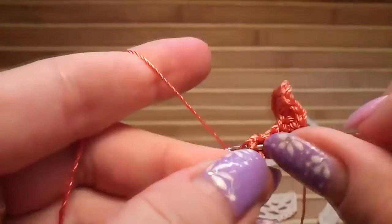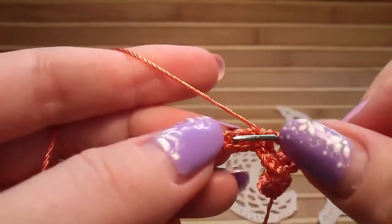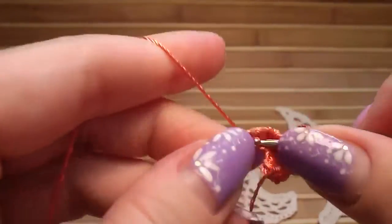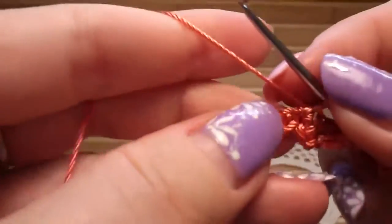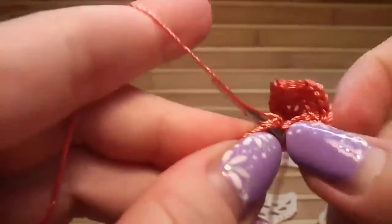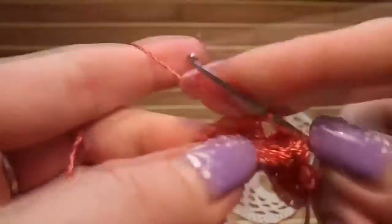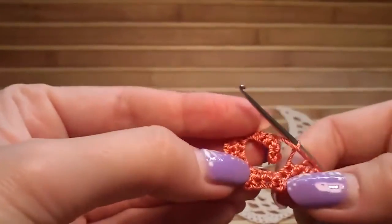Next again we will skip one chain loop, skip one, go to the next one, and make very tight stitch. And one more to the next chain loop. So you see what we have in result. It started turning to the center.